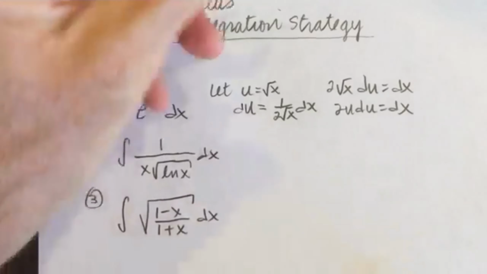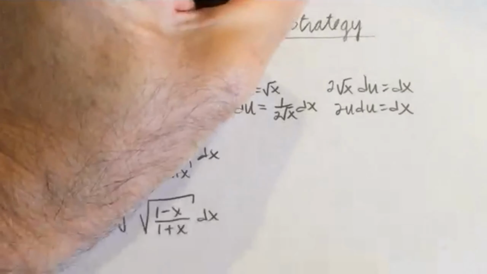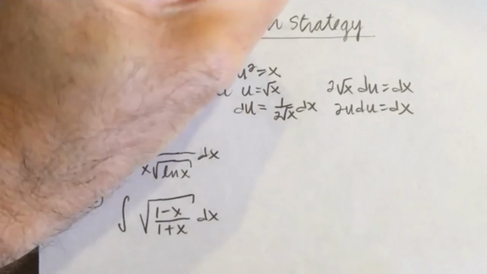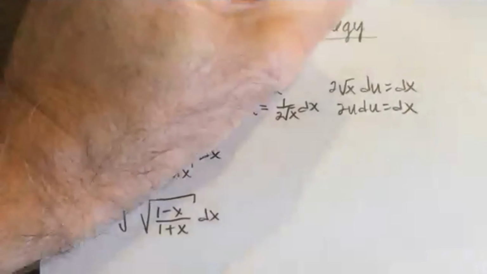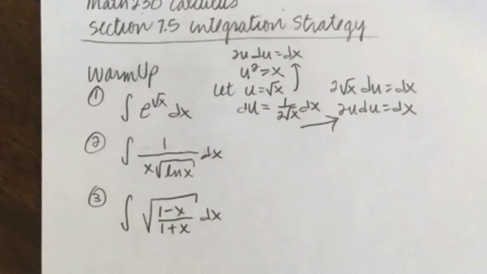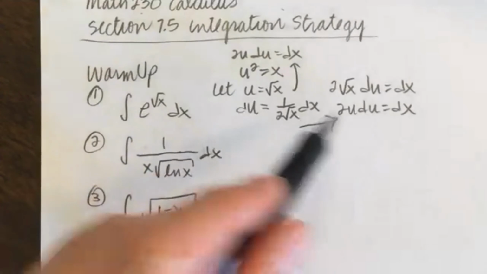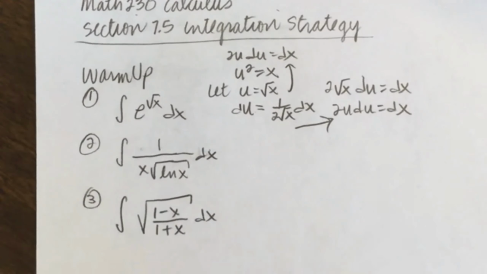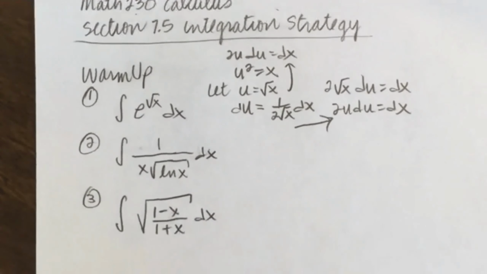Other people would just do this, maybe square both sides, and take the derivative implicitly. And you get 2u du is dx. So whether you go this way or that way, it doesn't make any difference. You're still just going to have to get whatever dx is so that you can substitute. Right? But we've been going this straightforward way. And of course, you can set x equal to u squared. That might be easier because then the root's gone right at the get-go.